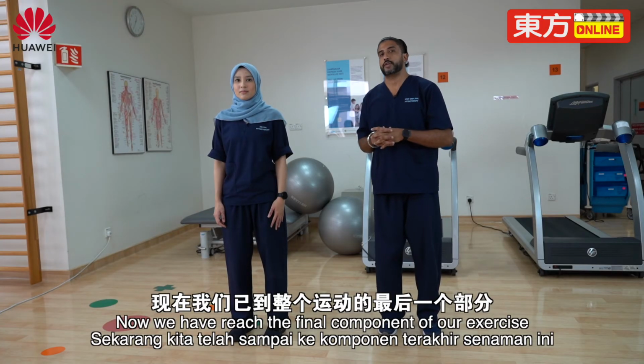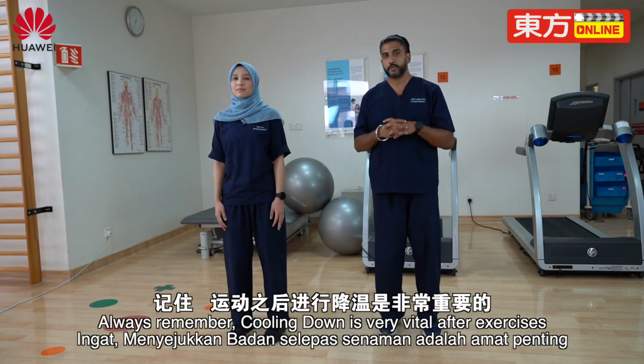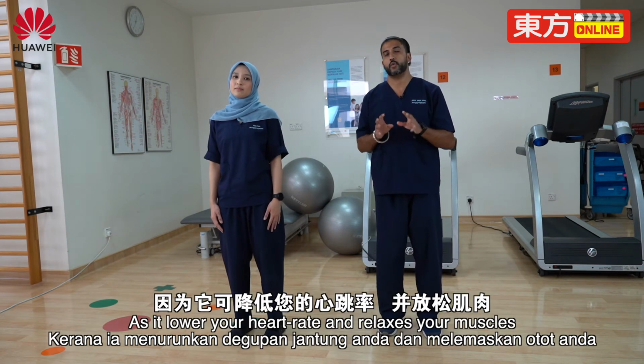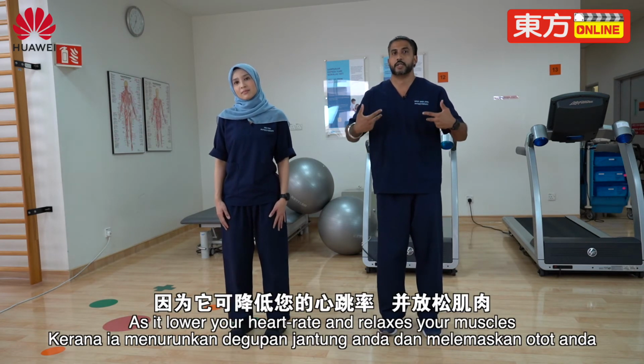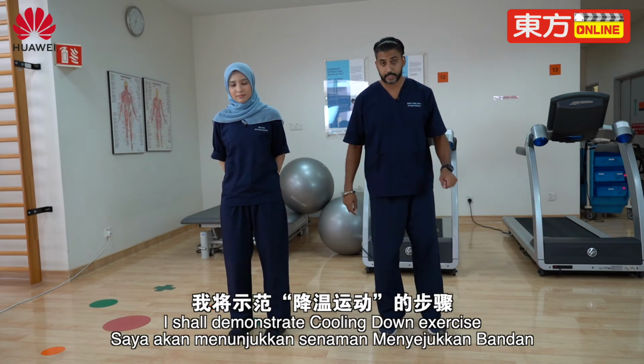Now we have reached the final component of our exercise, which is the cooling down. Always remember, cooling down is very vital after exercises as it lowers the heart rate and relaxes your muscle. I shall demonstrate the cooling down exercise.